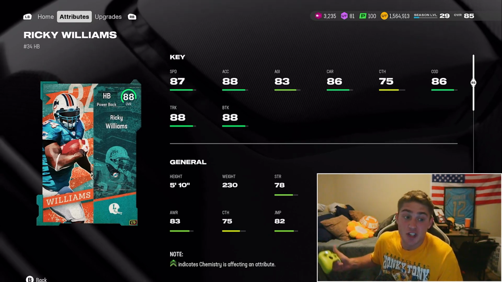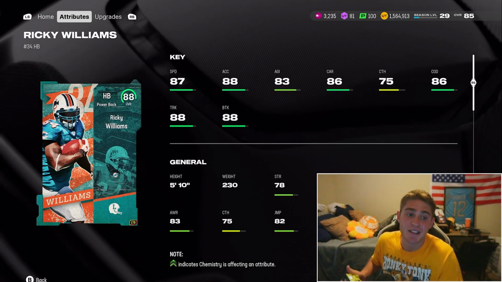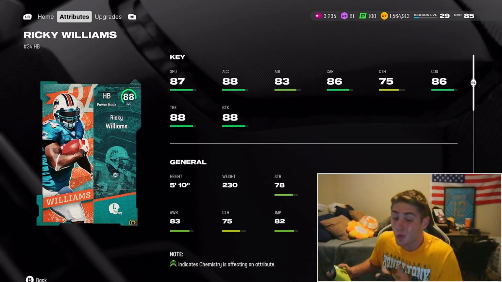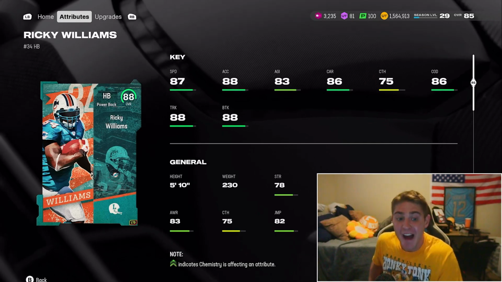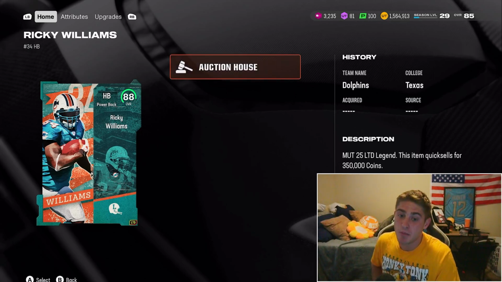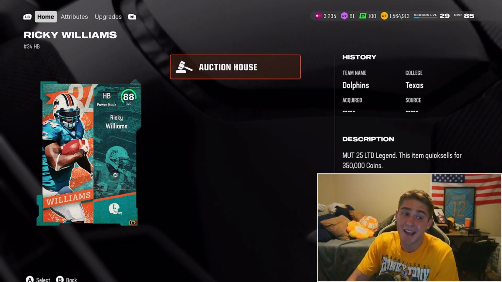That's freakishly good. He is so well freaking balanced. You know, he can't catch the ball, but 75 catching is still usable. It doesn't really matter that much. Also coming in at 5'10", 230 pounds. He's going to lower his shoulder. He's going to mess somebody up. He is now the second best running back in Madden 25.